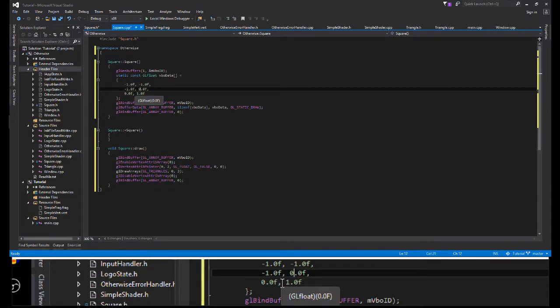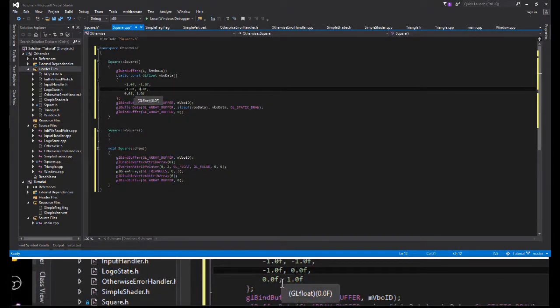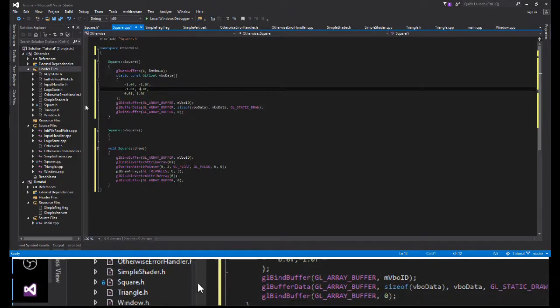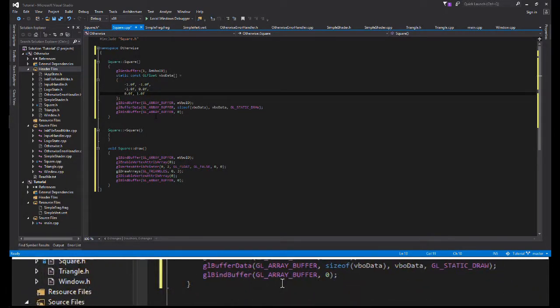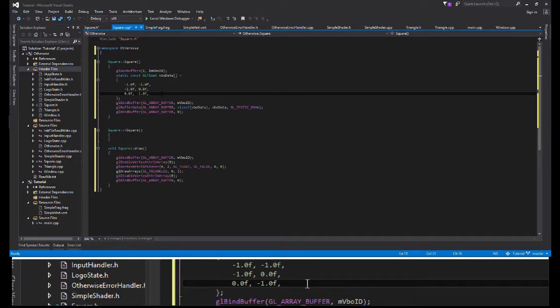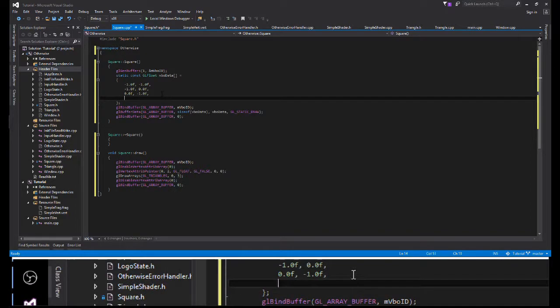And now we need very center, which is... No, we don't need very center. We need bottom center, which is 0, -1. I mean, we could do center, but we're going to do that with the other one.